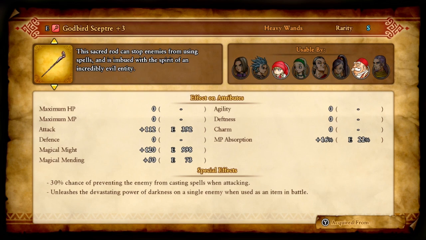Your attack increases by 112, your magical might increases by 120. I'm almost at 999 for my special attack stat, I guess, or for my magical might stat. Magical mending is increased by 50, MP absorption is increased by 16.